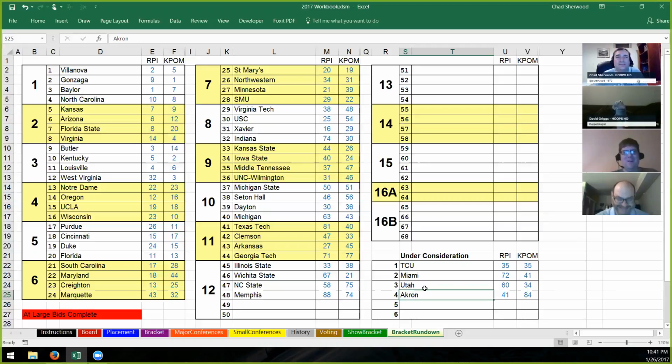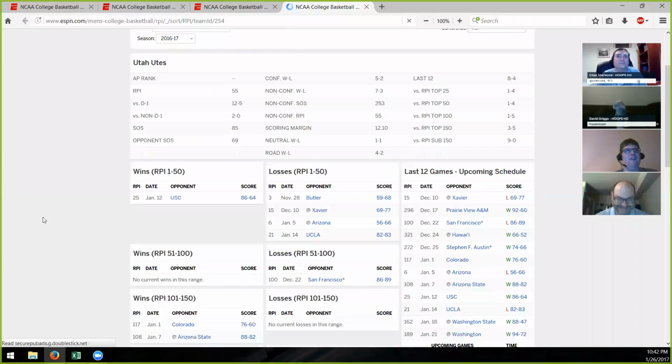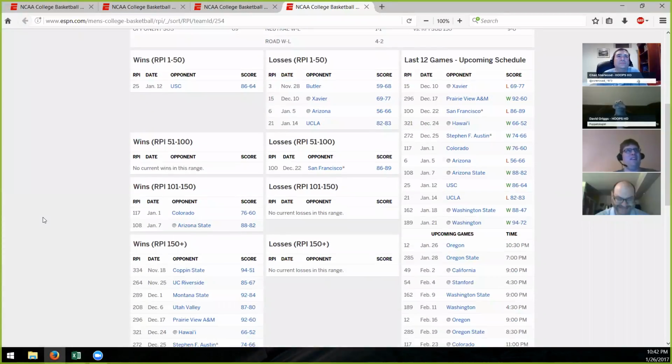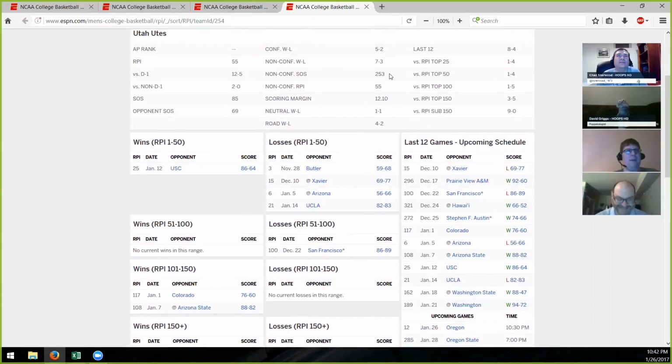I am getting scared because the puppet is now reading my mind. I actually have the Utah Utes in here too. I like how they've played since they've got Cedric Barfield and David Collette eligible. And the power ratings really like them, and I think at least for now, teams like Wichita State and Utah are deserving teams, even if their paper is a little weaker. Because of that they're probably going to Dayton, even though I think both are maybe even 8 or 9 seed quality teams, but because of their paper they are not going to get those highest seeds. At least Wichita will. Utah still has a little opportunity to pick up wins later, but I really like Utah in here. And as of today, Dayton's a good spot for them.